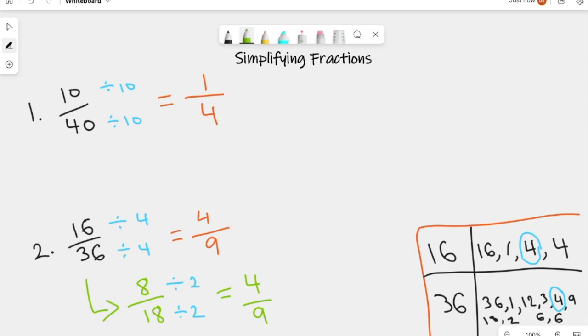You could have even done example 1 just going in 2s. And you would have gotten eventually to the same thing. So that was a little trick I did when I was in school. If I just couldn't think of something, I wasn't bothered doing the whole table and going through all of it, I would just, if they were even numbers, keep dividing by 2 and see where that would take me.